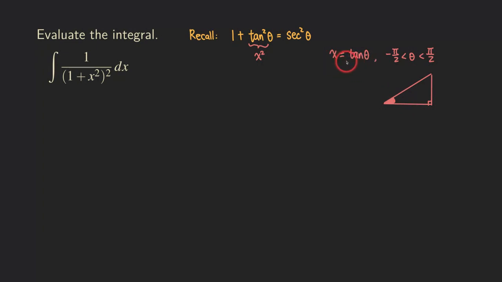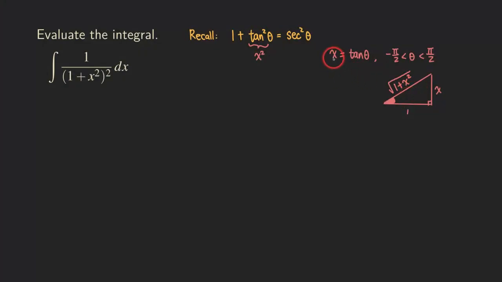If you look at this x equals tangent theta right here, we can actually pretend that x is x over 1, right? As you can see here. So tangent theta is actually the opposite over the adjacent, right? So we can label the x as the opposite side right here, and the adjacent side is going to be just the 1. And so what about the hypotenuse? Using the Pythagorean theorem for the x and the 1, we are going to get the square root of 1 plus x squared. Is that okay?